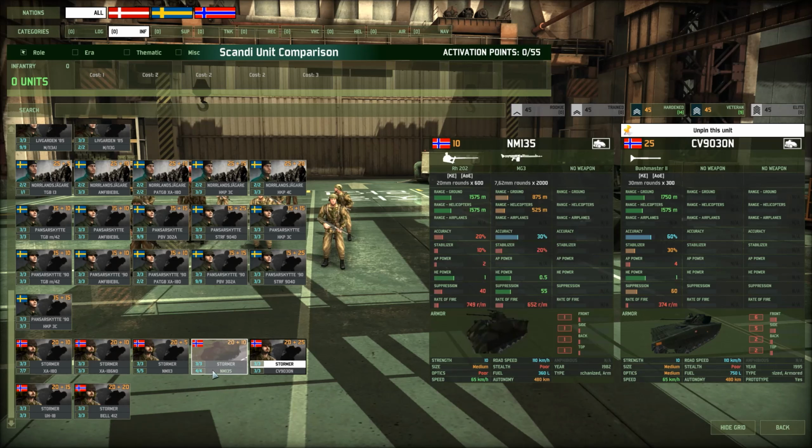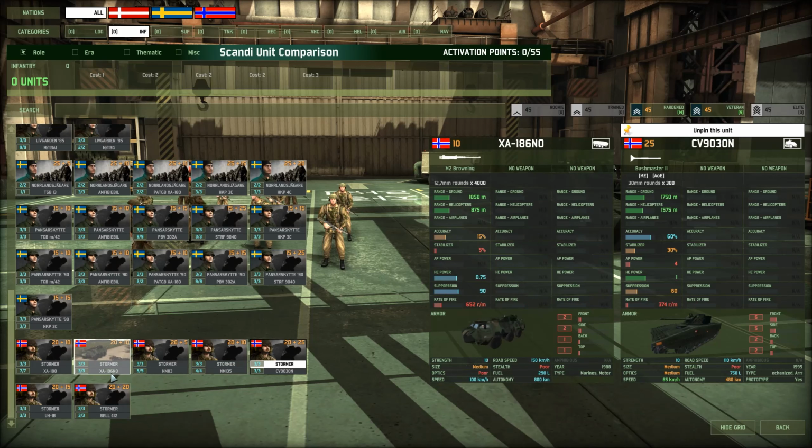Gotcha, but then it looks like you also have things like the NM135, which, as we said yesterday, is usually pretty solid for the point cost. Plus, you do have wheels with the 186 NO, and I guess my question to you is, particularly for a general deck, if you are looking at liking Stormer for this role, how do you sort of decide? Do you want them fast? Do you want them in something that can fight with the Bushmaster too? How do you make that pick?